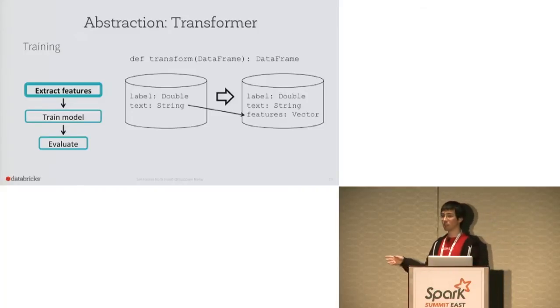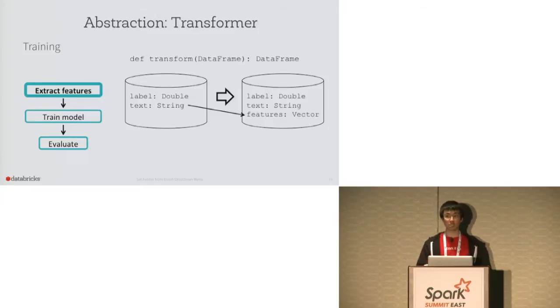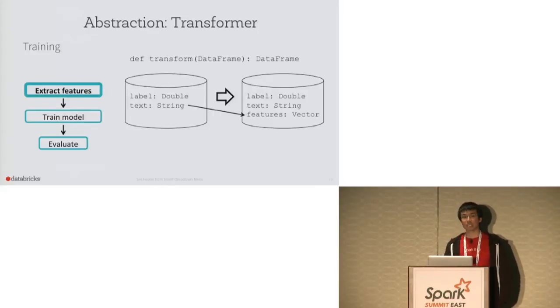Now, this default behavior is to append new columns. But that's actually done efficiently, where if, say, at one point you need to inspect the features, you don't necessarily have to materialize the labels or text in memory. And this is done under the hood. It's not necessary to only append, but by default, it appends. And what's nice about this is that later on, you can go back and inspect intermediate results.